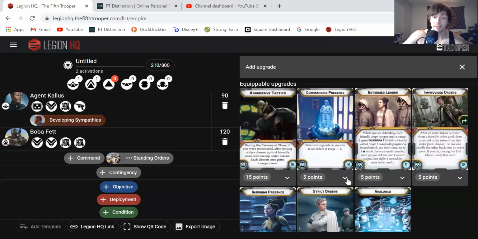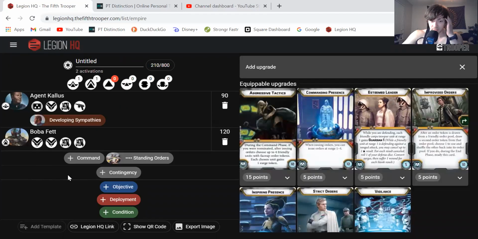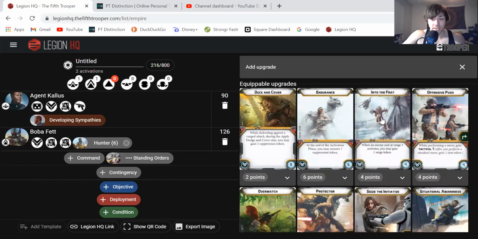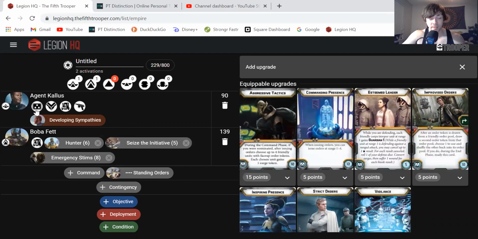So with Agent Kallus, we're going to be primarily focusing on Boba Fett the best we can. This list is basically going to be trying to get Agent Kallus and his contingencies with Boba Fett's cards, and then really focus on the bounty aspect for Boba Fett, and maybe screw up the objectives for them. So with Boba Fett, I'm always going to attach Hunter and Seize the Initiative because he always needs it. Emergency Stems, let's give it to him for now, and then we'll see if we have any other room to give him any other gear.